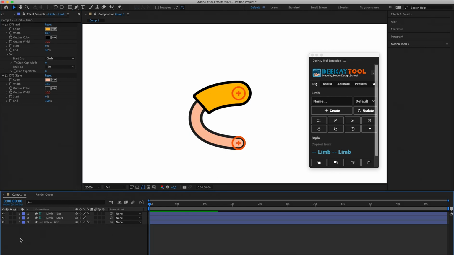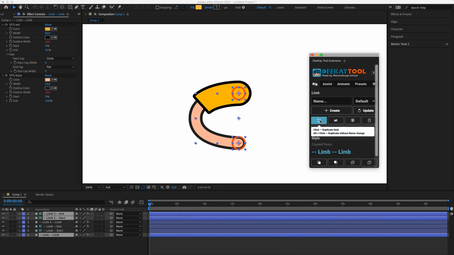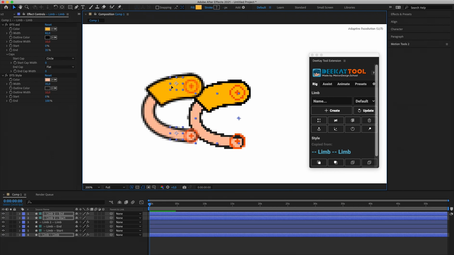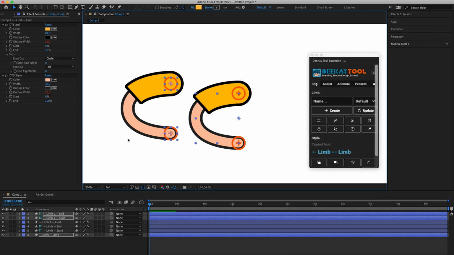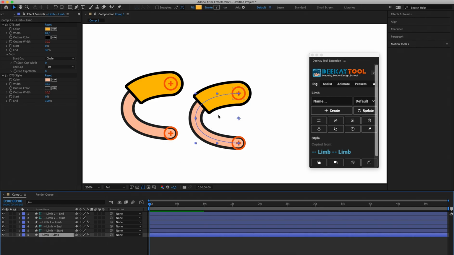Okay, when you have the limb, you can easily copy it, so just duplicate it and you have the copy with all styles and so on. When you're choosing the limb, it's always like a lot of layers in your project, and sometimes they are missed because it's too much of layers.